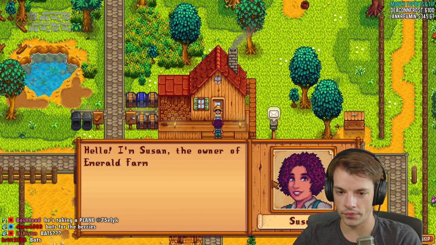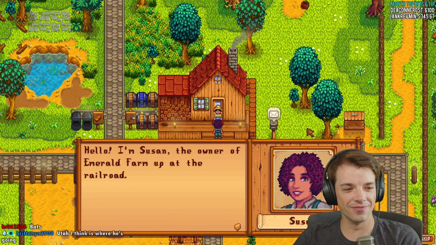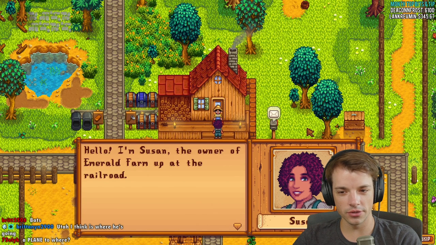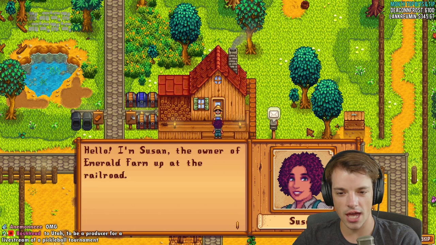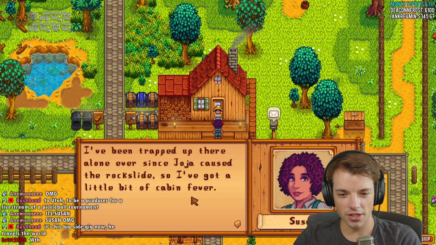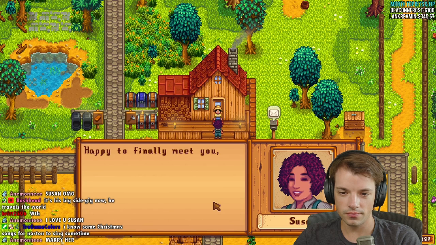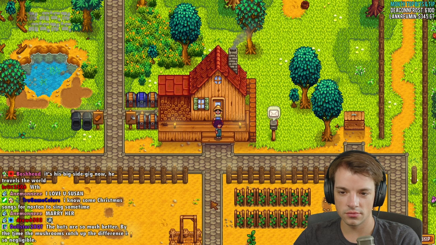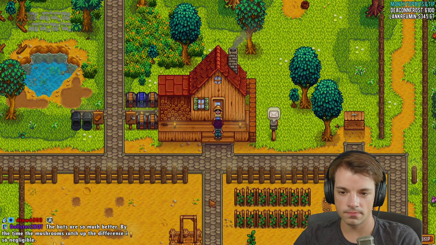Who the heck are you? Oh, it's Susan. It's the one that was trapped. Remember last stream how I totally baited you guys? You really wanted to see a third, and then I stopped stream. That was great. You wanted to see Susan. Now here she is. I'm Susan, owner of Emerald Farm. Oh, there's another farm up the railroad. I've been trapped up there alone ever since Joja caused the rocks. Oh, Joja caused it? Gotten a little bit of cabin fever. Happy to finally meet you, Ted. Stop by and visit Emerald Farm when you have the time.